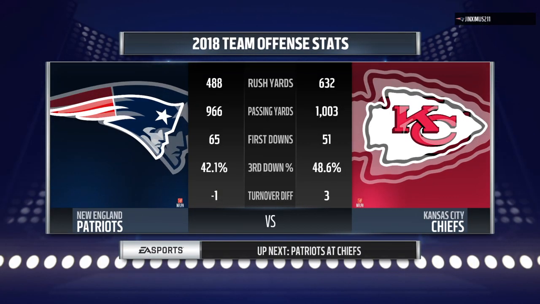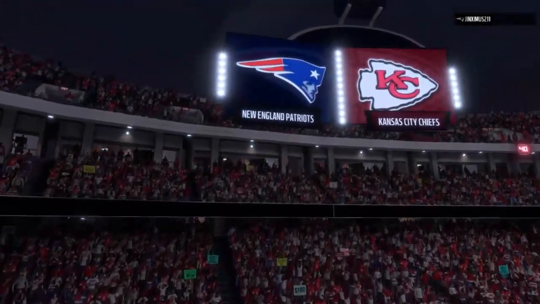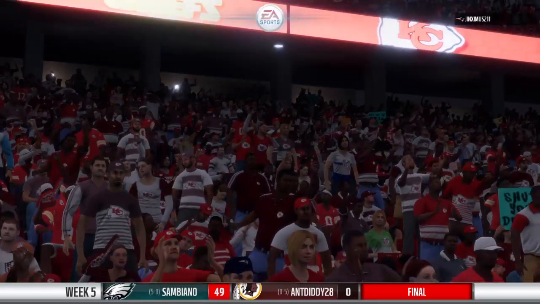Everybody, I'm Larry Ridley. This is Madden 18 on EA Sports. Today's matchup features the top-scoring pass offense in the NFL. The Chiefs are top 10 in passing TDs. And they go up against a Patriots defense that will need to be on its game.